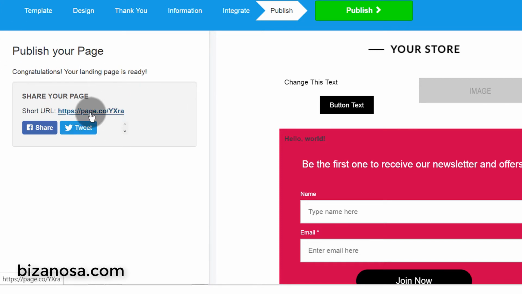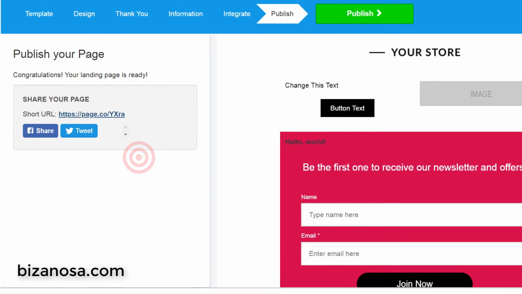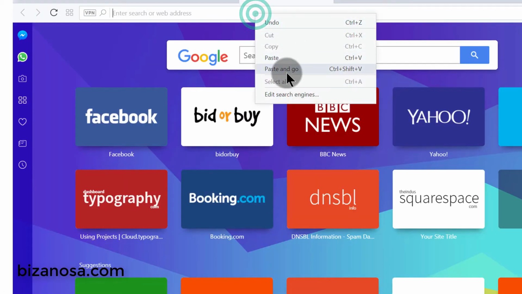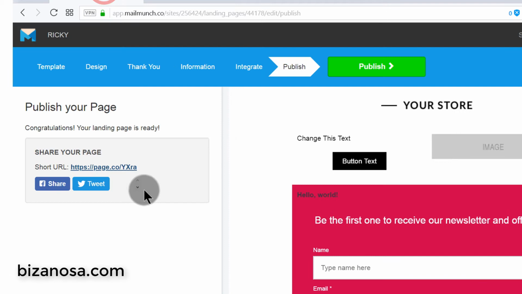If you want to get people to join your landing page, you can now start sharing this link, and I'll just copy the address, and you see it brings up my landing page. So of course I haven't designed it yet, but this is how yours would work if you edited yours. So you see, you cannot use a custom domain, but if you upgrade your account, you'll be able to use a custom domain. So we are here on publish.